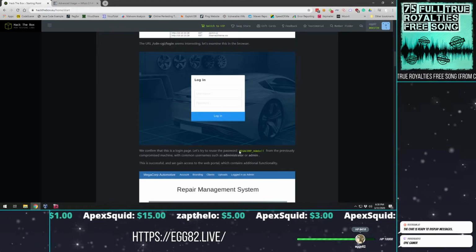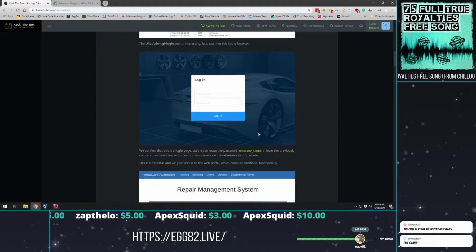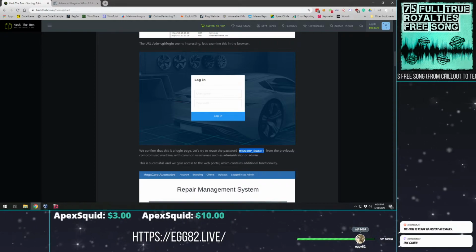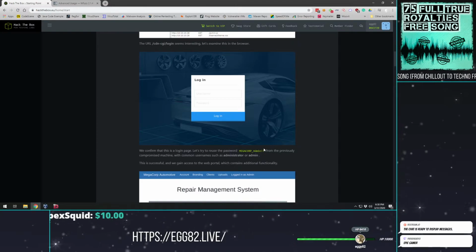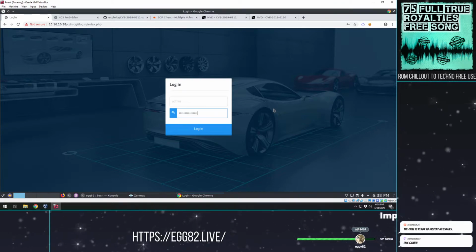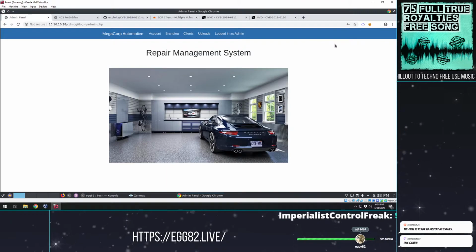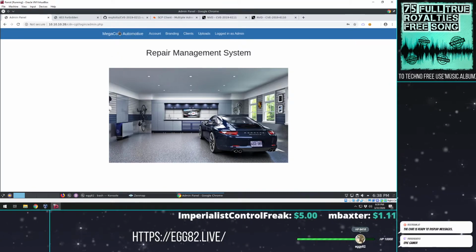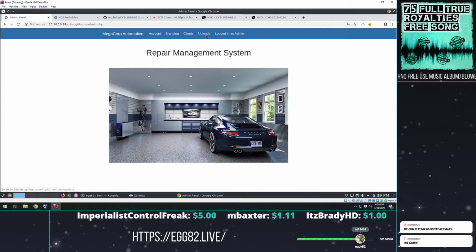Oh, reuse the password. Okay, so this is actually all part of a network. This is from the first box in this set. The password was this Megacorp admin password. So it looks like I was actually supposed to reuse those passwords, which I wouldn't have thought of because I wasn't sure that these were boxes that were tied together. I mean, Megacorp Automotive tied in with the other box that was Megacorp essentially, so I guess that does make sense. So we have a repair management system, so that's good.